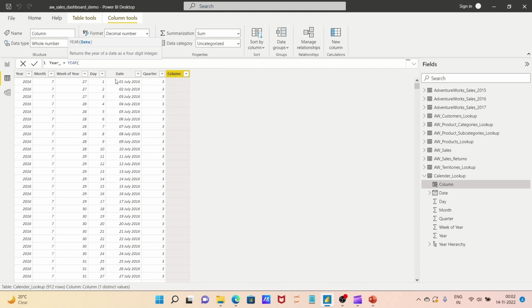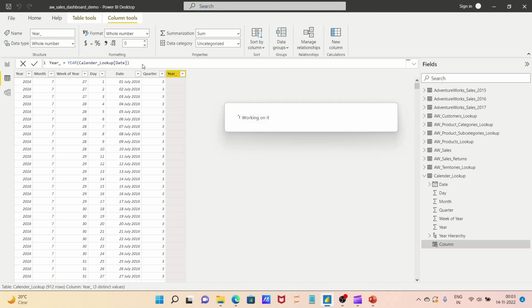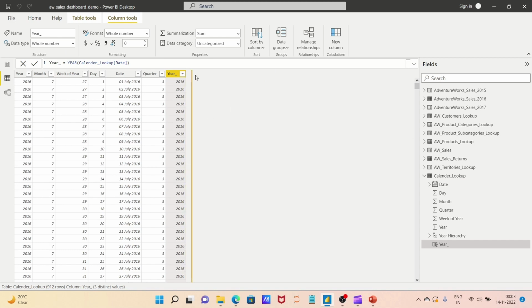Then it is showing I have to add a date. In this case my date will be from the calendar lookup table, the date column. So I will just write calendar lookup. This is my table, and this is my date column. I will take this one, close the bracket, and hit enter.